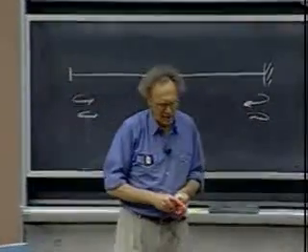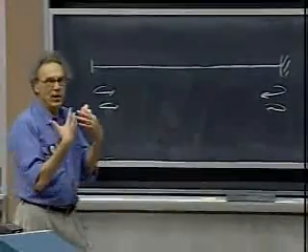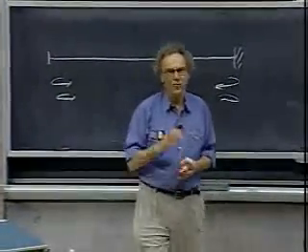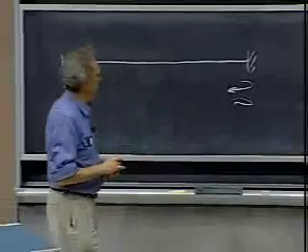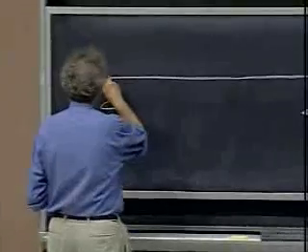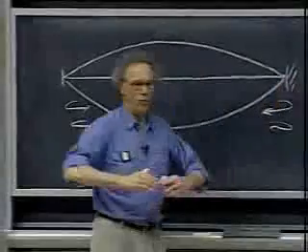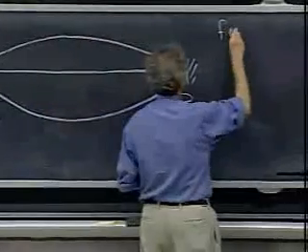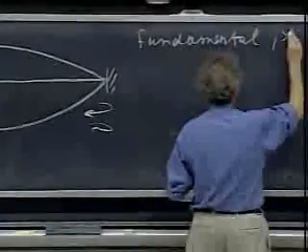So if the conditions are just right, then these reflective waves will support each other, and they will generate a large amplitude, as I will demonstrate to you. But that's only the case for very specific frequencies, and we call those resonance frequencies. The lowest possible frequency for which this happens, which we call the fundamental, will make the string vibrate like this. So the whole thing goes, and we call that the fundamental. We call that also the first harmonic.